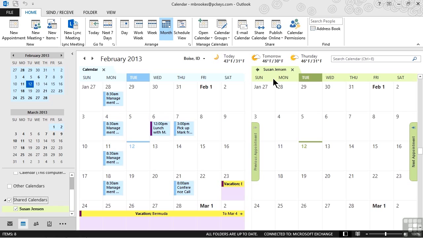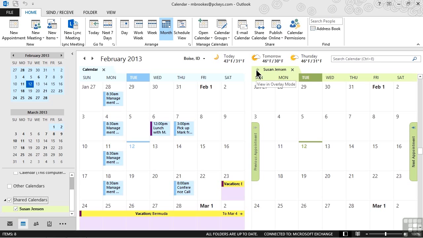This side-by-side view is certainly very useful when we want to compare calendars. But one of the things that I love that was created in the last version of Outlook is the ability to do something called a calendar overlay. What this means is we want to take them from a side-by-side view and basically lay them one over each other so we're looking at only one calendar. We can do this in a couple of ways.